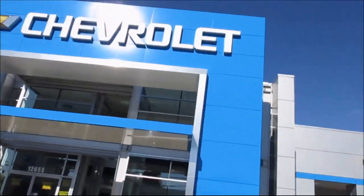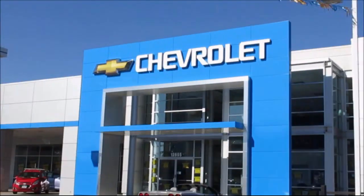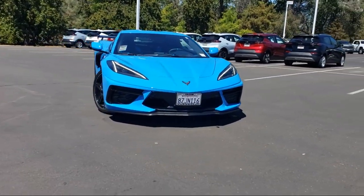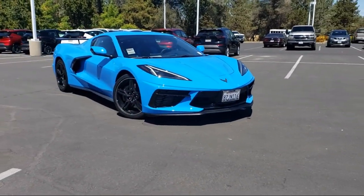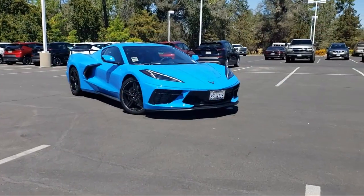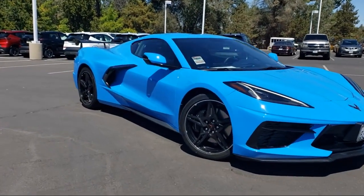When it comes to pre-owned cars, trucks, and SUVs, the best place to buy is here at Folsom Chevrolet. Here's another example of a great GM-certified vehicle. It comes equipped with wireless charging for devices, OnStar and Chevrolet Connect emergency communication system, preferred equipment group 3LT, heavy-duty cooling system, and navigation.